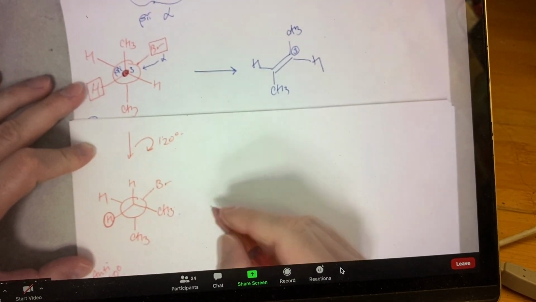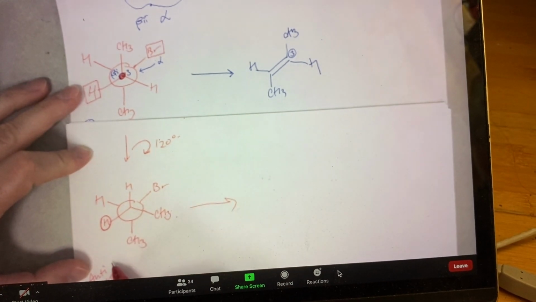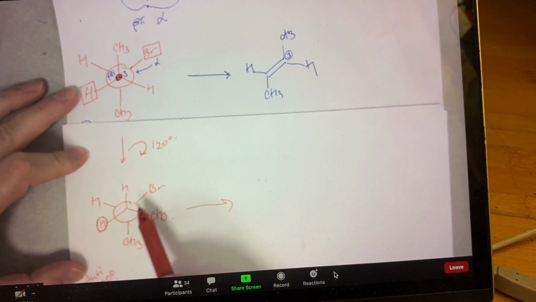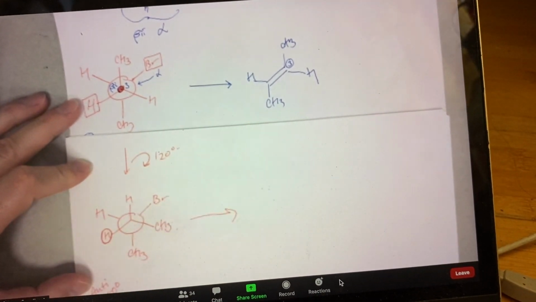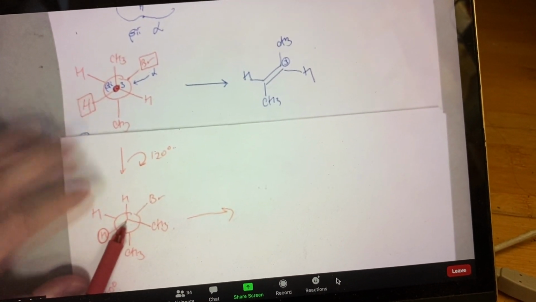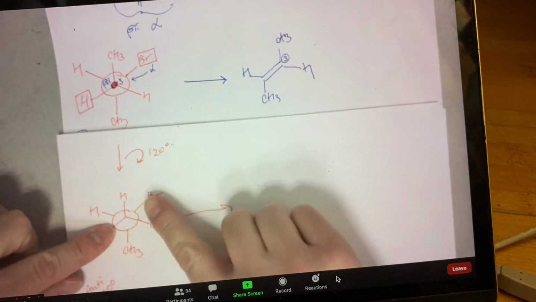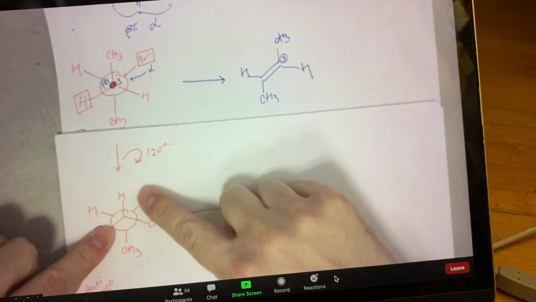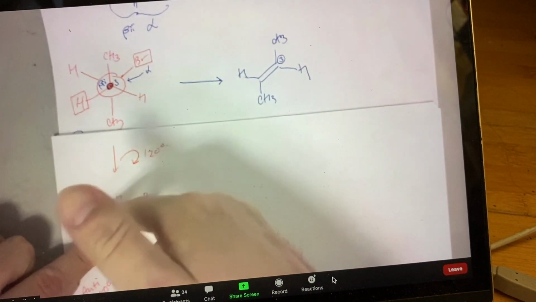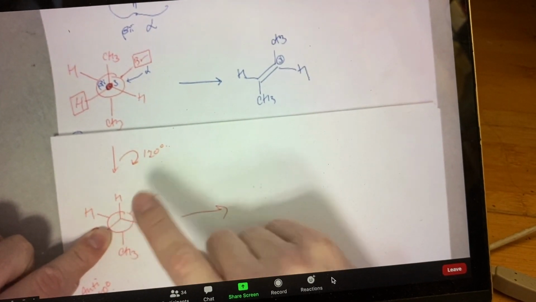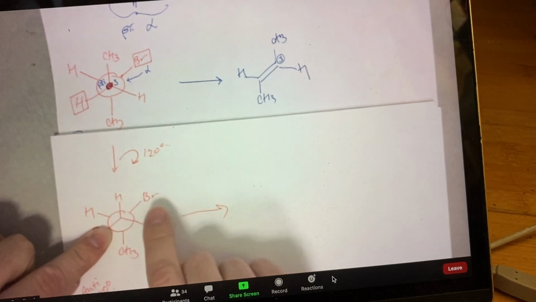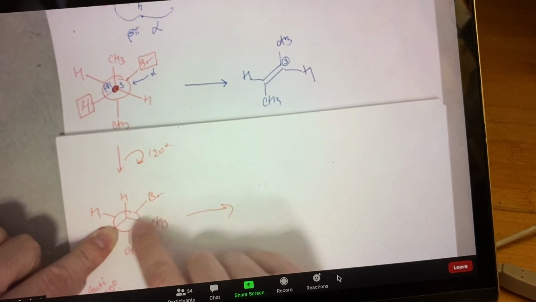Let's imagine base now coming in reacting with this. Bromide leaving, and imagine a double bond forming right down the middle of this. Imagine a double bond forming right down here as we take these 2 pieces off. You can almost see the double bond forming right in the middle of this Newman projection. These are on different carbons, by the way. This is carbon 1, 2, 3, and 4. So there's 2 carbons in the middle.